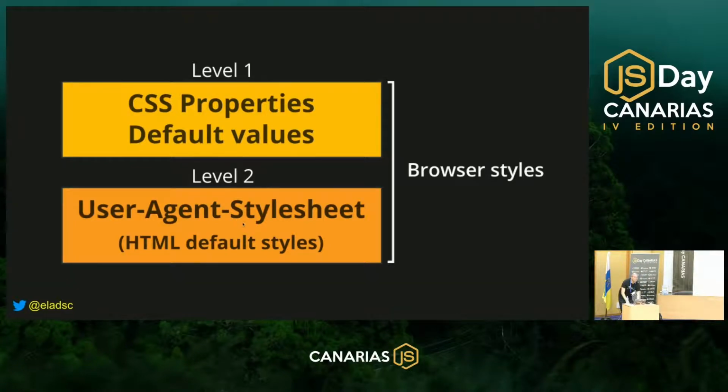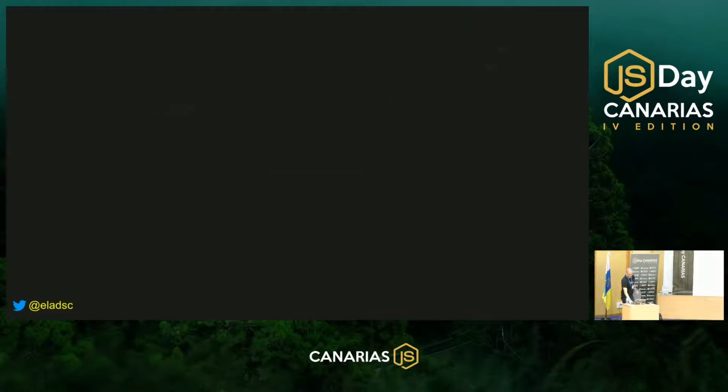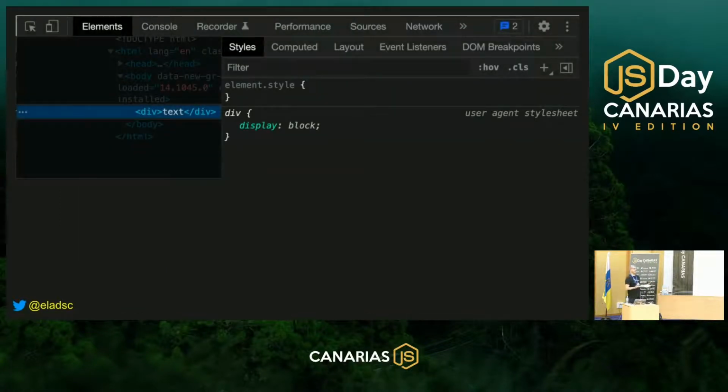This comes from the user agent style sheet, which changes some of those styles for some specific HTML elements. And this is the reason why when we inspect a div, we see the display property with a value of block. Think about it. The only reason that we see it is that this is a special style for a specific HTML element.